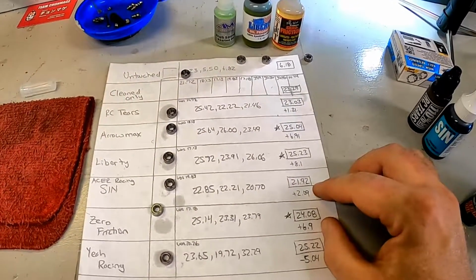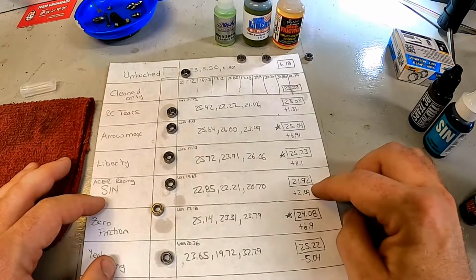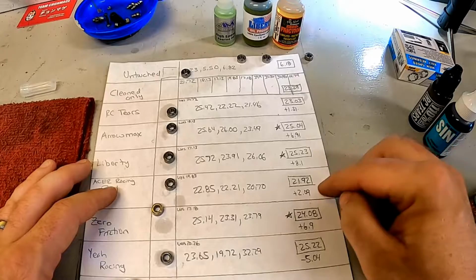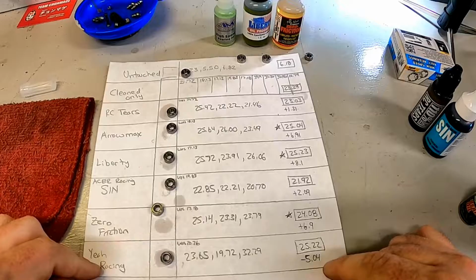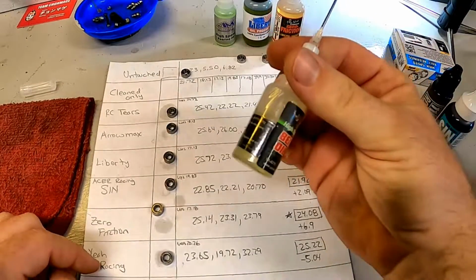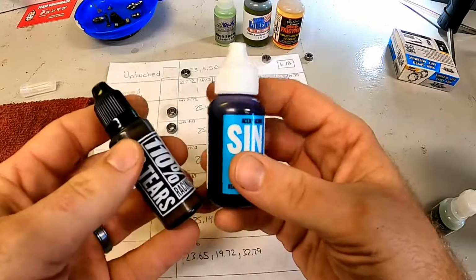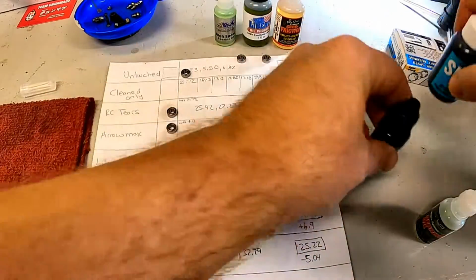And then all the way down here, the SINA by ACER Racing. Again, up 2 seconds, but really only 21.9. From the first run all the way through, you could just tell it was not spinning as well as the other ones that we had. And then the Racing oil, like I mentioned, is the only one to actually make it slow down. So this Racing oil is probably going to go in the trash. These SINA and RC tire oils, I'll keep them around. They're not bad, but they're also not going to be the ones I use in the bearings that I really care about.